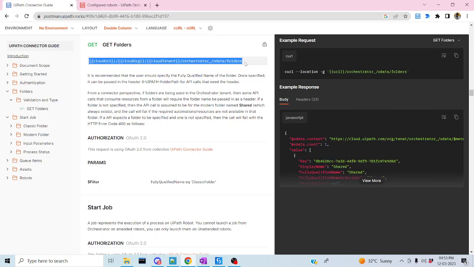If you are going to use other API activities, like Swagger and so on, at those times you have to provide your URL of the tenant, organization, and authentication. All these things you have to provide over here. But when you are going to use the Orchestrator HTTP request, your UiPath is already connected with the Orchestrator, so you do not need to provide any of the other information. You can directly go ahead and copy from here. In our case, I have already connected my Orchestrator with UiPath Studio.